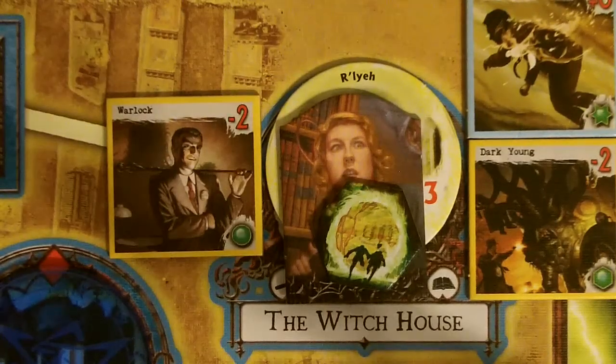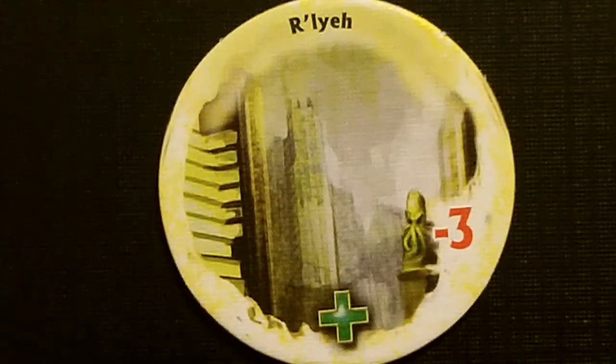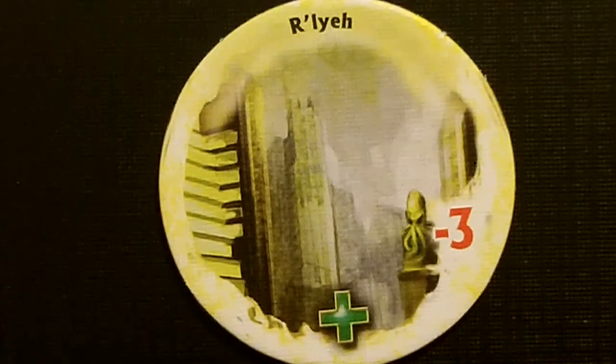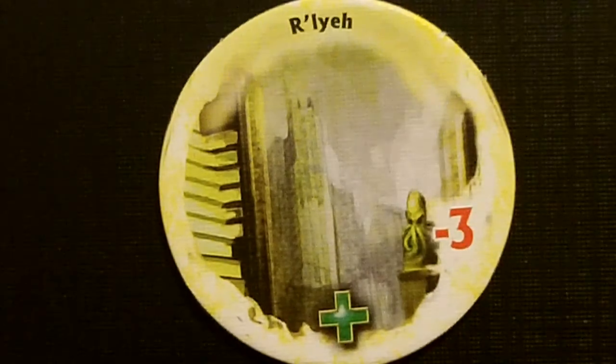And our last investigator in Arkham is Daisy. She's going to attempt to close the gate to Relay. Daisy has a fight of 3 and a lore of 5, so we're going to use her lore. The gate to Relay has a -3 to close, so we're going to get to roll 2 dice, and we need 2 successes.